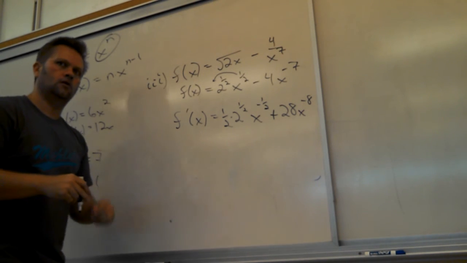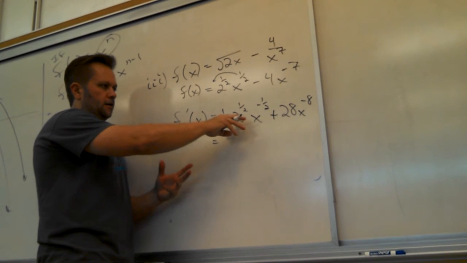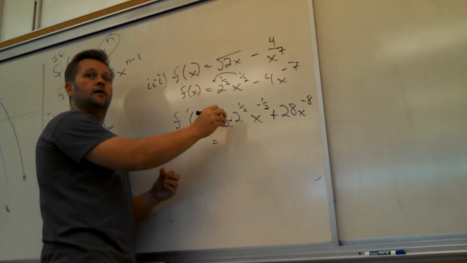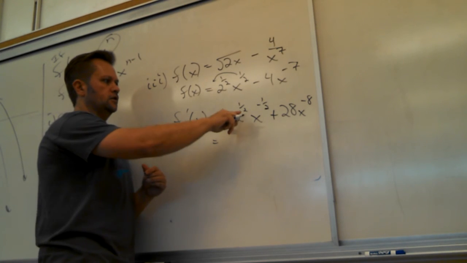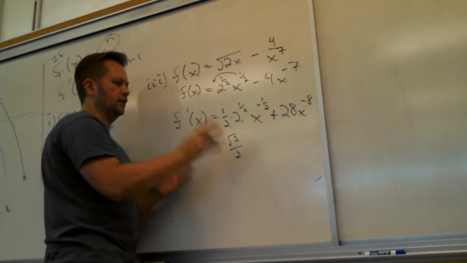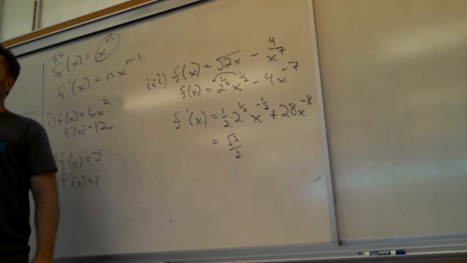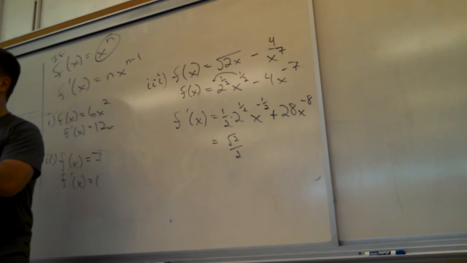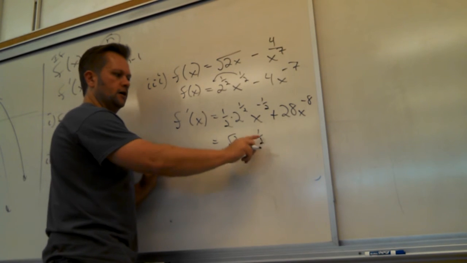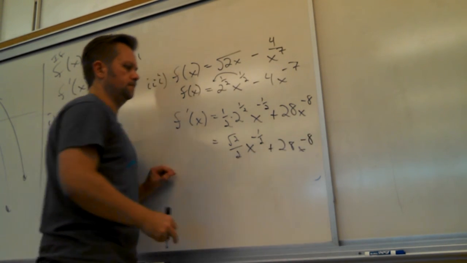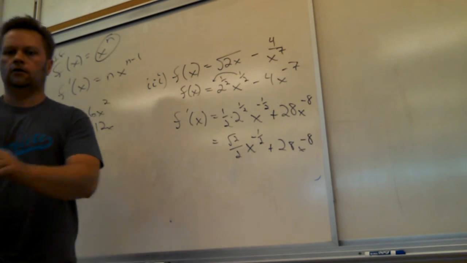To simplify: do I need to take the derivative of a constant? No - it's just a constant, so it comes out front. Root 2 over 2 is the simplified form. If it's just a number, write it in radical form that looks more normal, like root 2 over 2, rather than 2 to the one half. But leave the variables with a fractional power. You can work together on this.